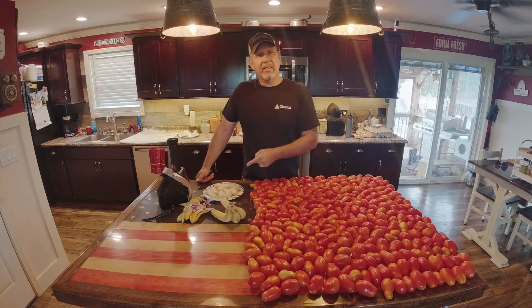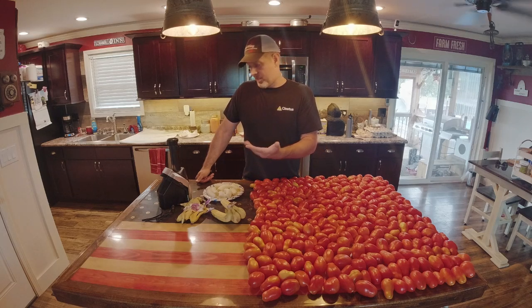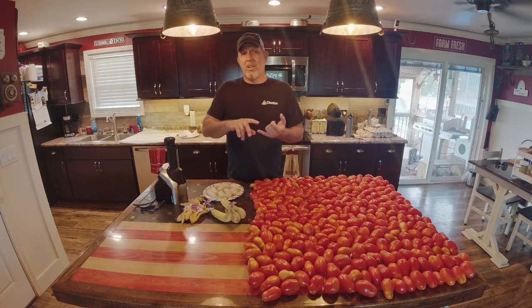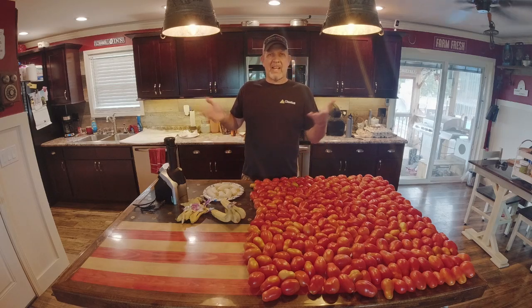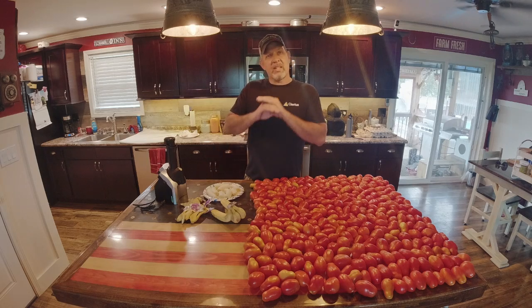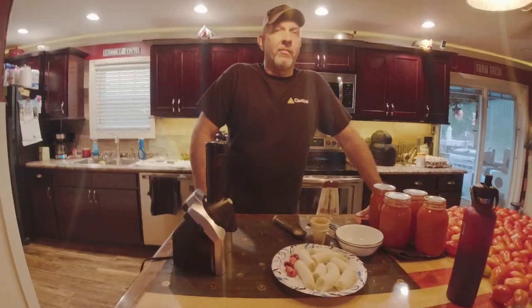But I'm gonna get this stuff in the freezer, and then later on this evening, we'll get the camera back out. We'll make some of this ice cream, and you'll see what it's all about. Like I said, it's like a healthy alternative to ice cream. It doesn't have all the nasty stuff in it, the high fructose corn syrup, and all the added sugars. It's all natural fruit. There's no milk, no water, no sugar, no nothing. It's just frozen fruit. You run it through the machine, it shoots it out like soft serve ice cream. So let's get these frozen, and then we'll be back and we'll show you how this thing works.